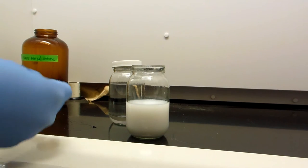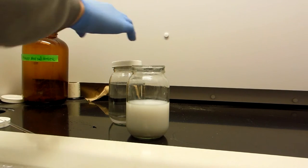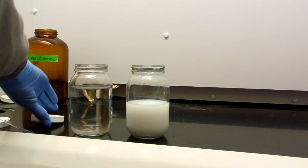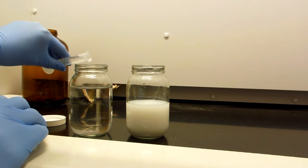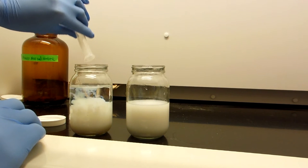I've just finished stirring it in, and I uncapped the second jar. And instead of using a pipette, I directly pour the 10 milliliters into the jar. You can see the same beautiful reaction happen.